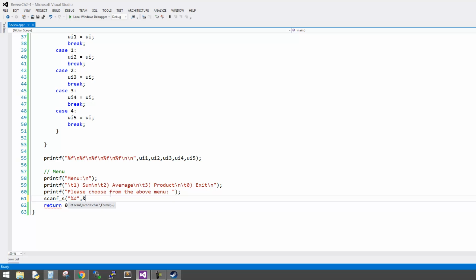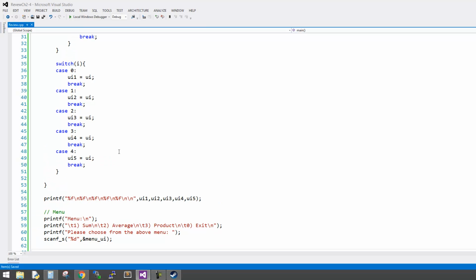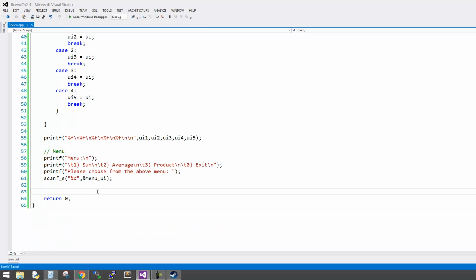We can do that. So ampersand menu UI. We'll store the value in there. Now, instead of using a switch, since I used a switch up here, I'll use an if-else-if style here. So if we get into, okay, we're going to select something off the menu, right?